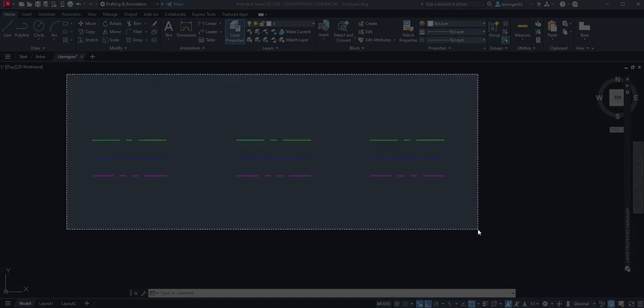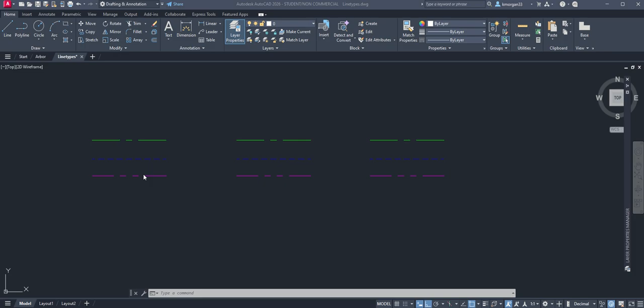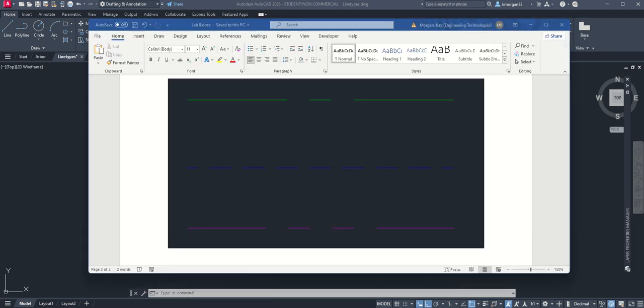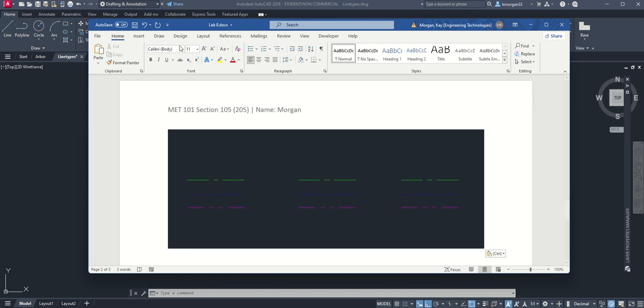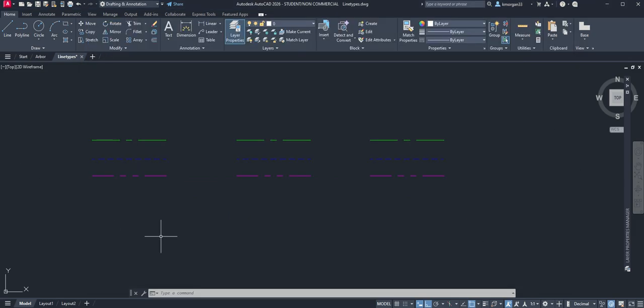Snip it, capture, and then put into your Word document. Enter, go to the next line, Control V, and please save it. So now you have 3. So this is just evidence that you have successfully copied the 3 lines with the correct line types.